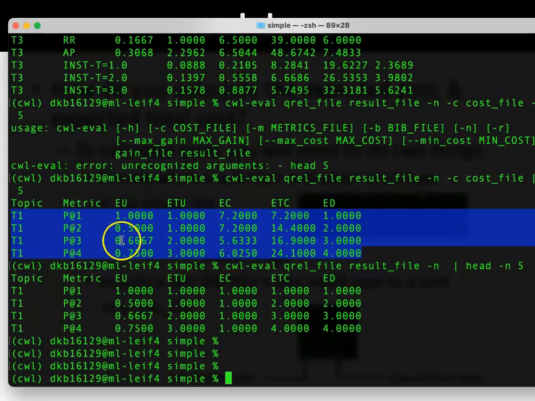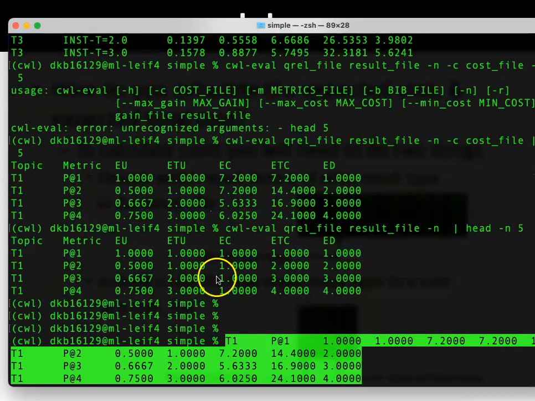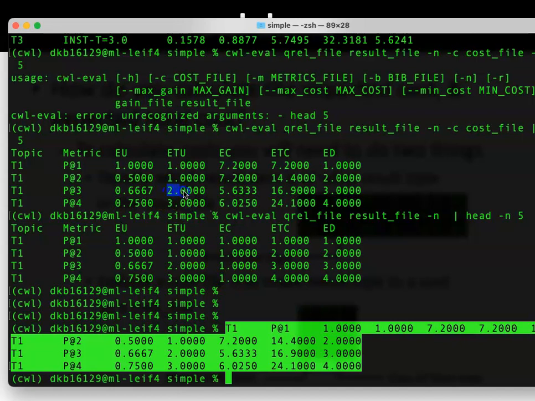Whereas if we were under P at 3, then we only look at 3 items, it takes us about 17 seconds, but the expected cost would be about 5.6 seconds on average to process an item. Of course, the expected utility and the expected total utility don't change, but we can work out the rate of gain, which is the total expected gain divided by the number of seconds, right? So that would give us the rate of gain, and so then we could work out which is the most efficient, for instance, or compare metrics in terms of the rate of gain.